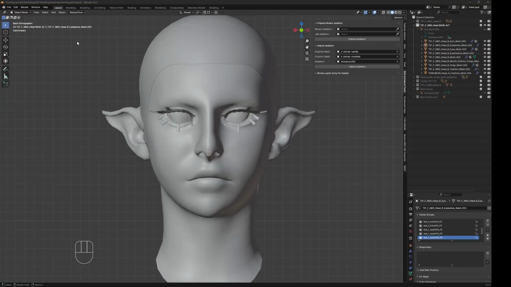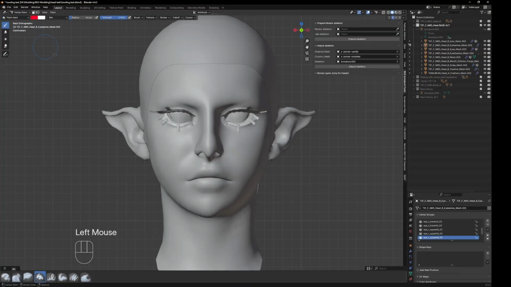To do this, we need to use vertex paint. We will have to use the same vertex paint colors that hair uses. So hairstyles use red or black as a base color. Highlight is always blue. So for this specific version of the head I am doing, I am planning to make the outer corners of the eyelashes use the highlight color and the rest will use the main head hair color.